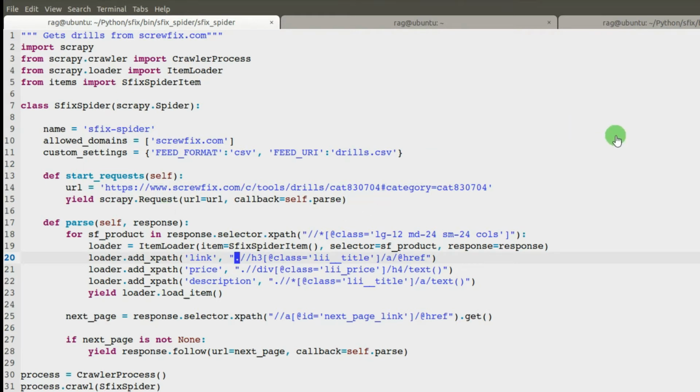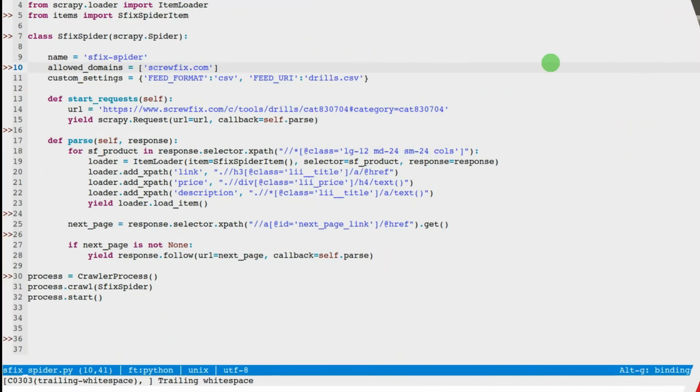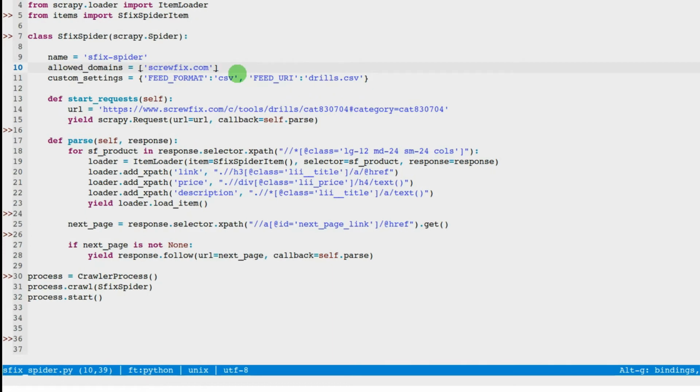Actually, I was going to pause it, but if I just do Control S to save in micro editor, Control S. Also, nice thing about it is if, say, I had another white space there and I tried to save it, can you see in the bottom left corner it says trailing white space? It's actually prompting you to tidy it up, which is really cool. There we go, it's fine now.